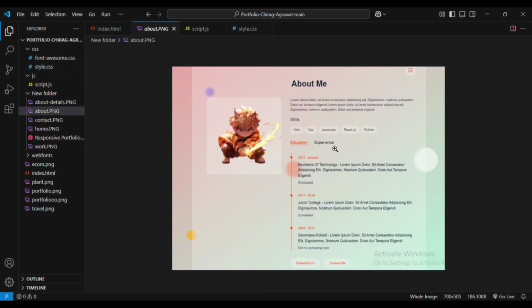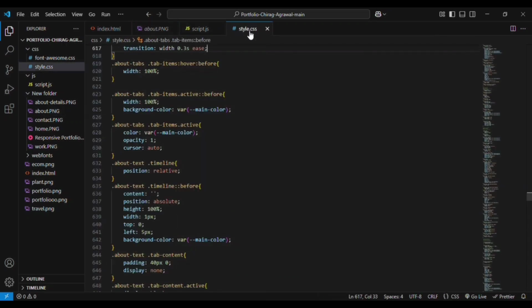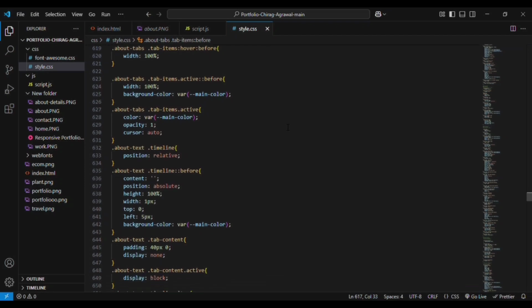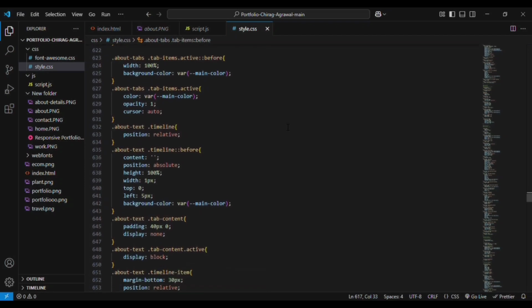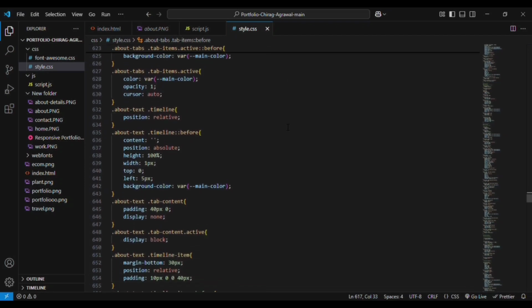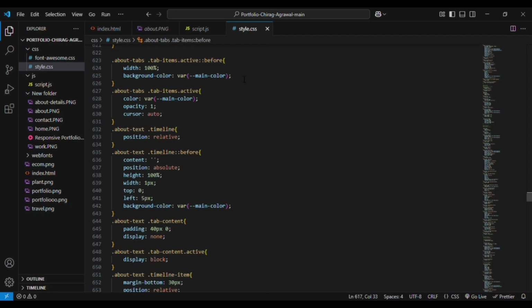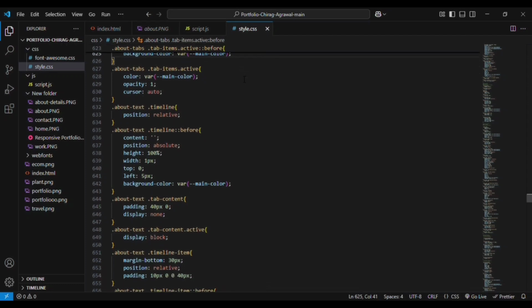Whenever it is in an active state, or when you hover over it, you'll get an underline and a color change will appear on that particular tab. The background color will change. This is the active element that we have added. Then we have the tab item active, which is nothing but the color and opacity given to it.